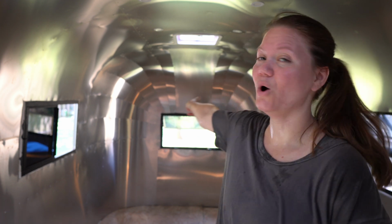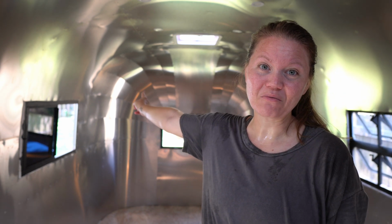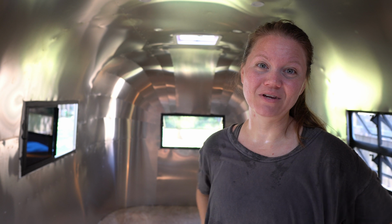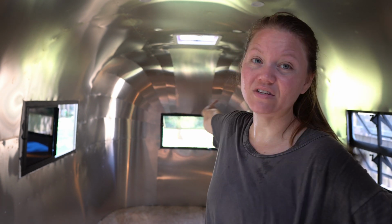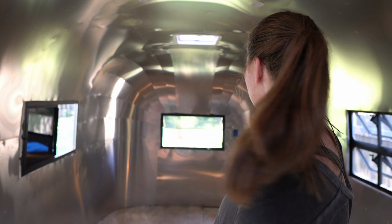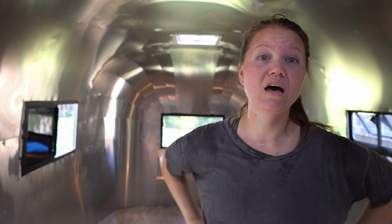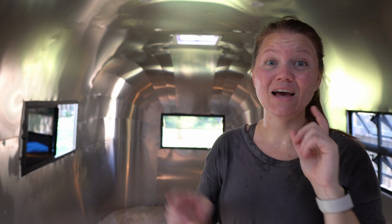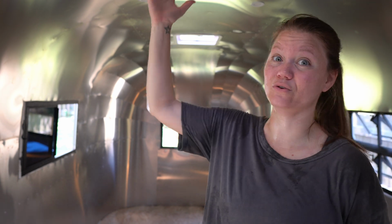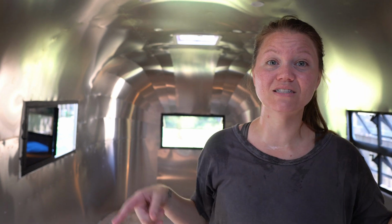I don't know if we mentioned, but we ended up having to order one more sheet of aluminum that came in earlier this week, and Wade finished up this section. He's been riveting and just cutting some edges around the windows. We're not going to trim the windows just yet. I'm going to start priming in just a second while he continues to go further through the camper and put more rivets where they need to be.